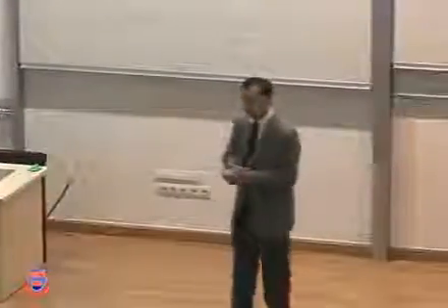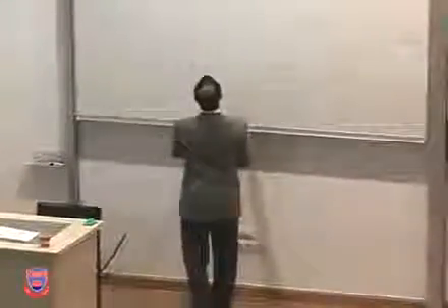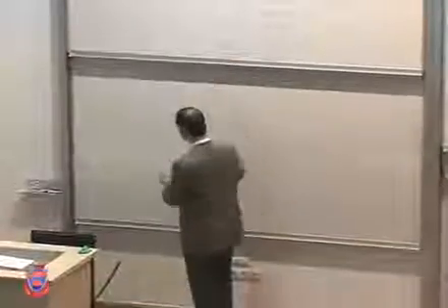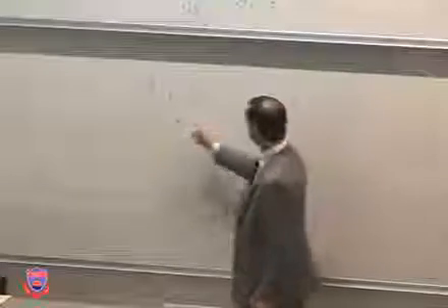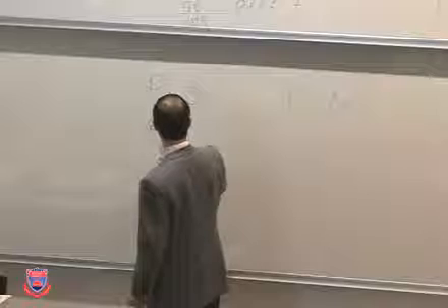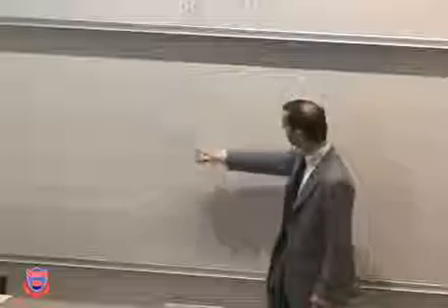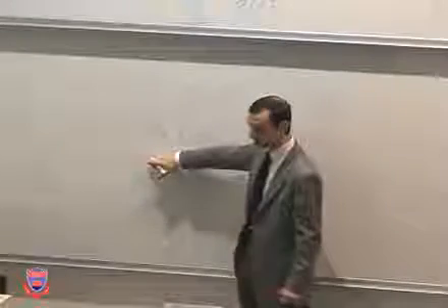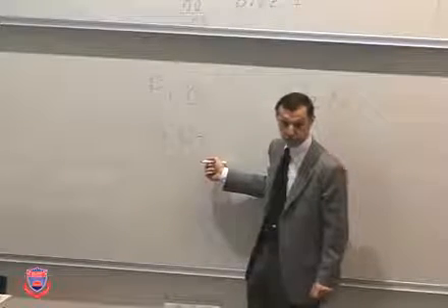Now, here's what we could do. We said, we have prices in the first year, quantities in the first year. Prices in the second year, quantities in the second year. And we said, I could look at this. I could also do this, right? Price in the first year, quantity in the second year. Since I fixed the prices, this is going to give me the growth rate of quantities, right? The real GDP growth rate.